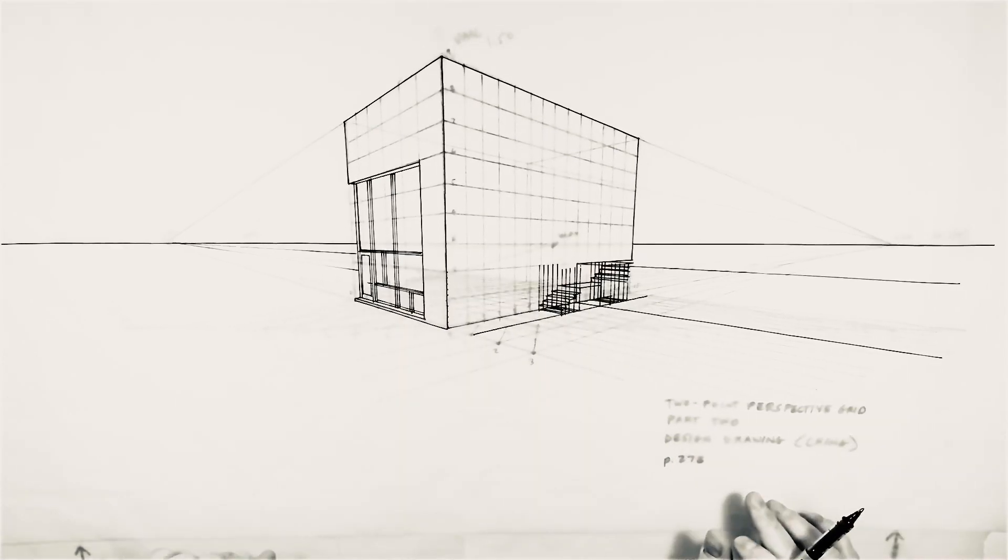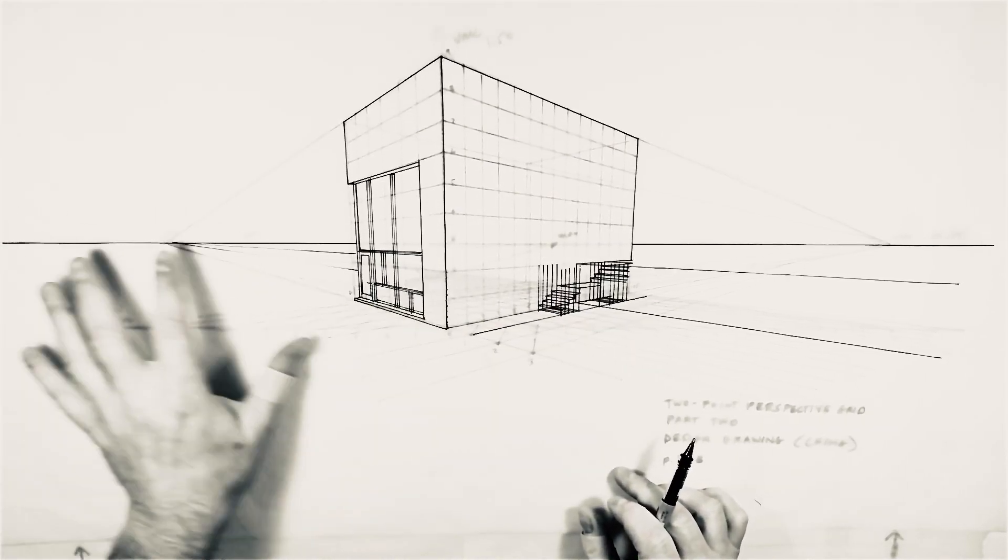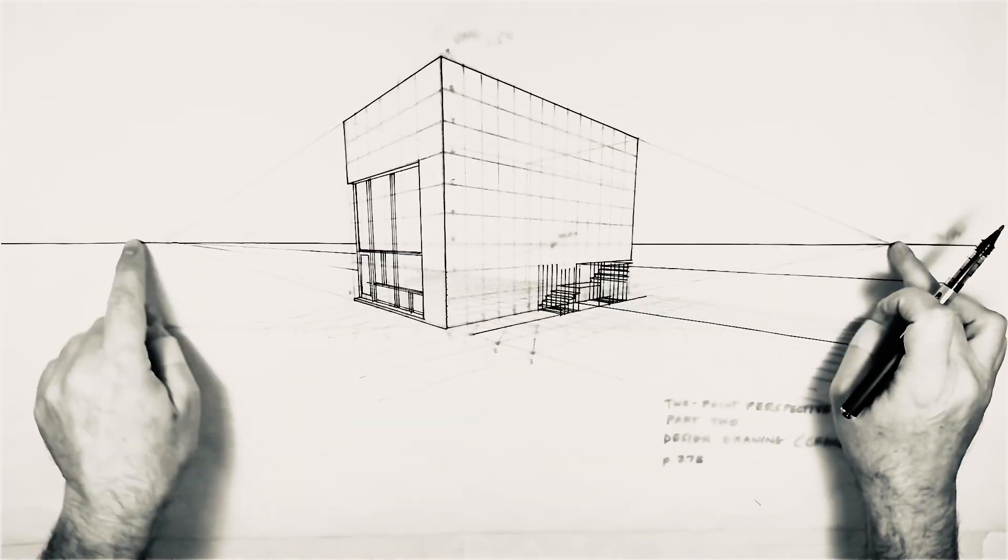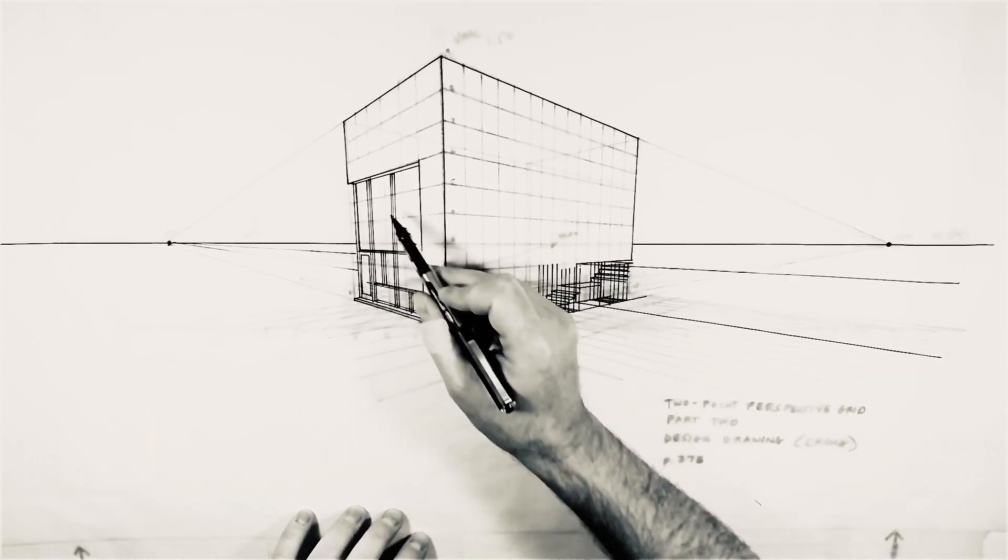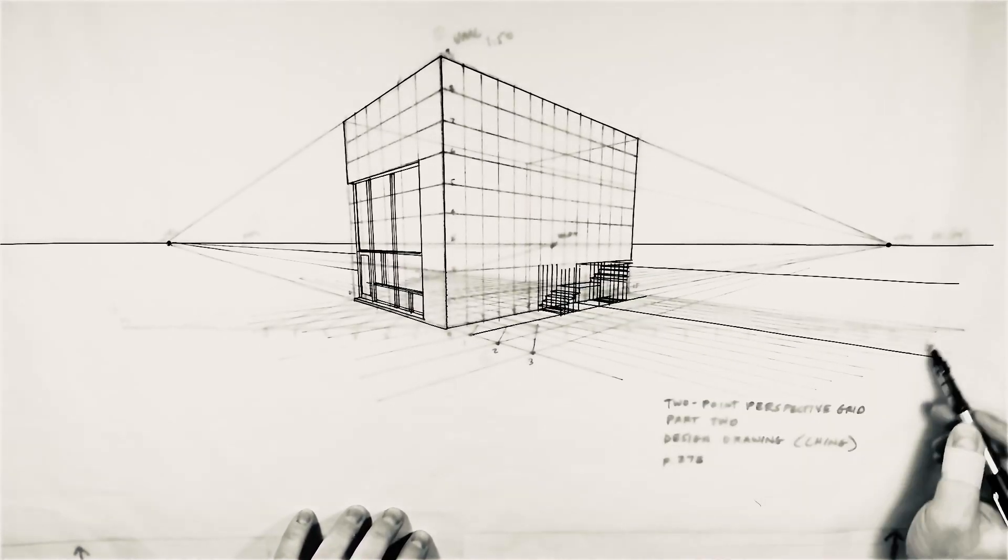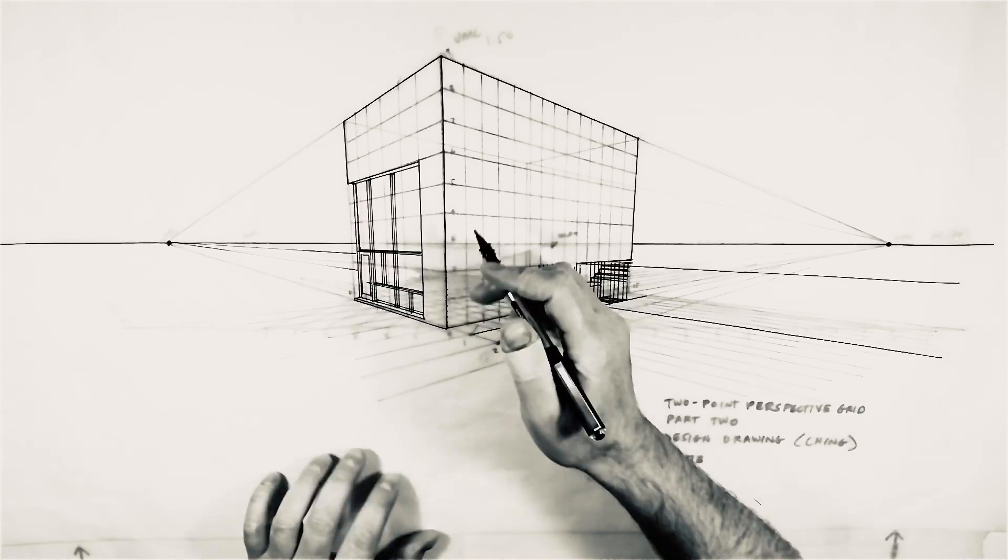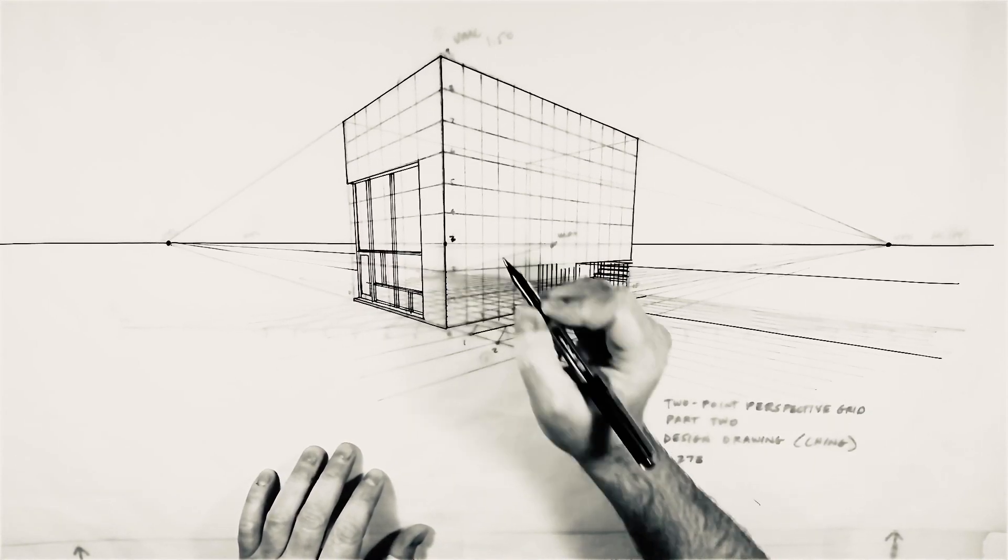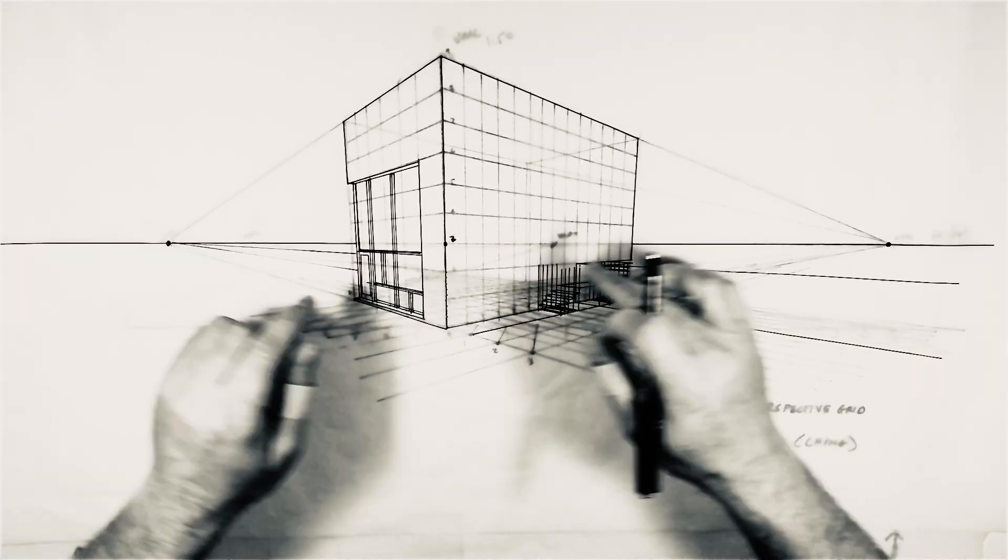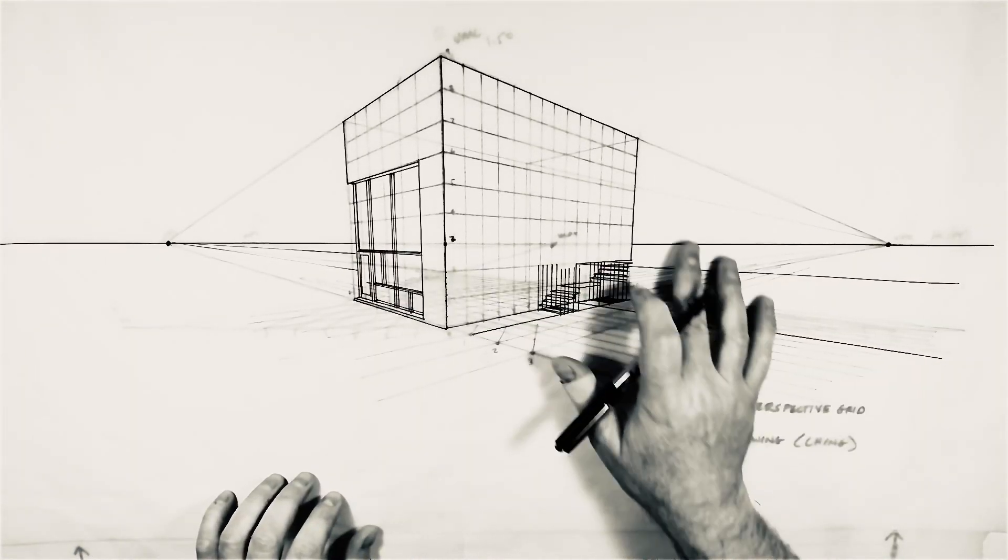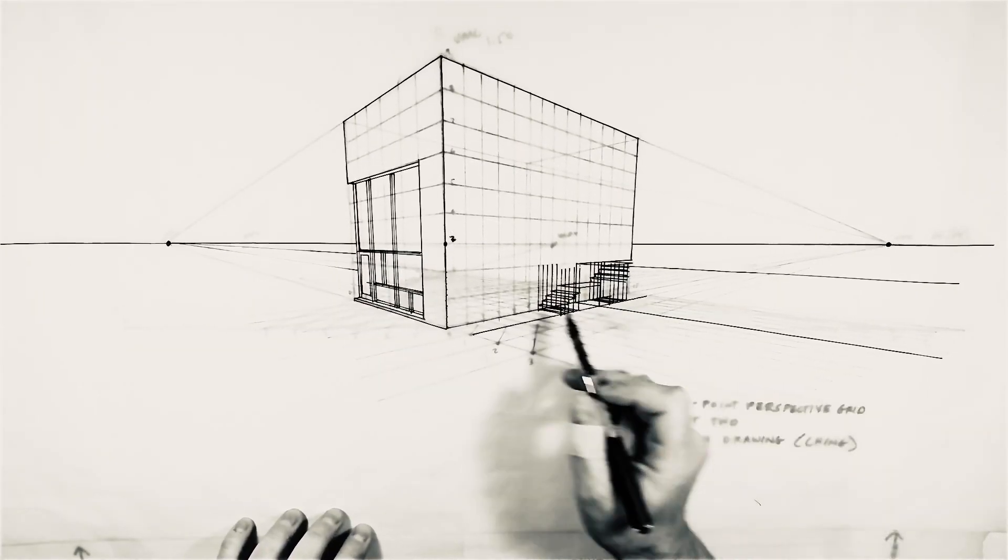I know from my elevations and from my one-point perspective what those window systems are like. In this case, everything is diminishing back to these two vanishing points, the left and the right. Every element, including these window units, the doors, the stairs, and this shift in the ground plane, which you can see here. And again, I've measured this so that it's at three on the horizon, so that this ground plane that would have been up at the same level of the horizon made things a little bit confusing. I've shifted it down so I can look at the top of it, and that continues all the way through.